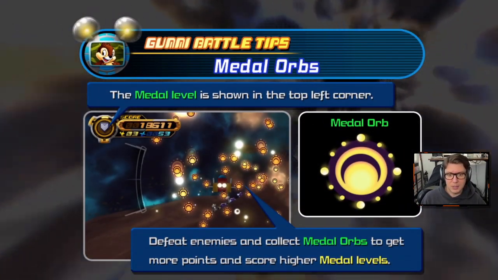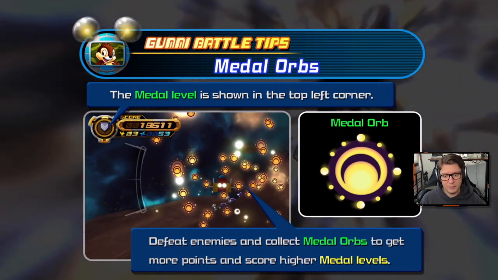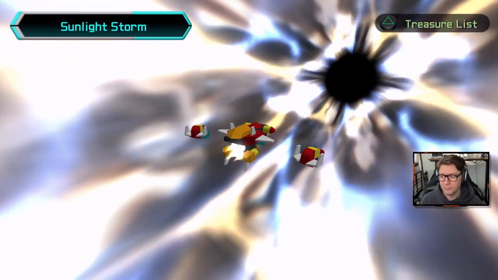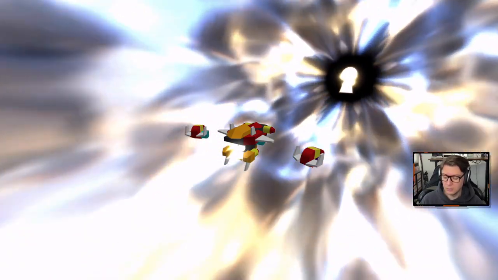Okay, gummy battle tips. Metal orbs. Metal level is shown in the top left corner. Defeat enemies and collect metal orbs to get more points and score higher. Okay, that's all it is. Okay. Bring it on. Orbs.